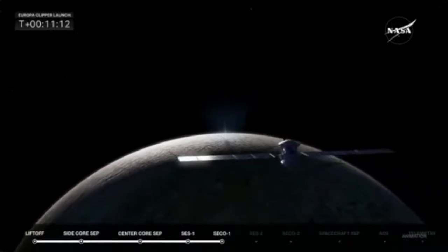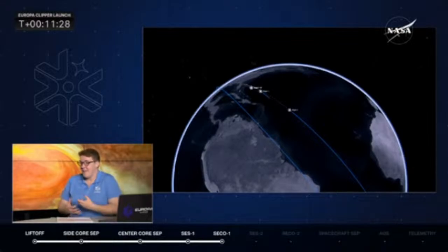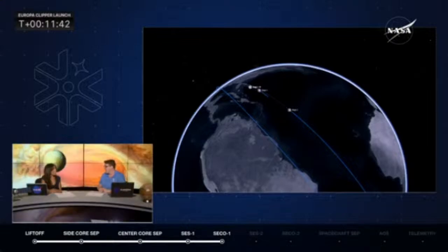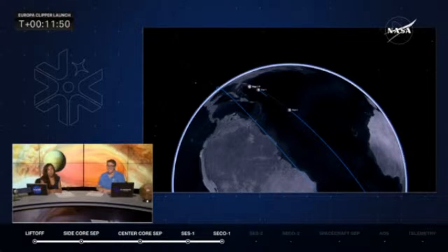Now, Jenny, why does the team think that Europa is the best chance of finding those ingredients for life as we know it? On this planet, everywhere we find water, we find life. And so we think that there's this massive ocean of water underneath the ice on Europa. How could you resist? That's one of the key ingredients for life, along with the chemistry and the energy and the time. It's been kind of simmering away for a long time. It's a great place to go explore. And how exciting would it be if we could verify that there are the makings of life as we know it on Europa. So let's dig into the science that is going to make this possible.